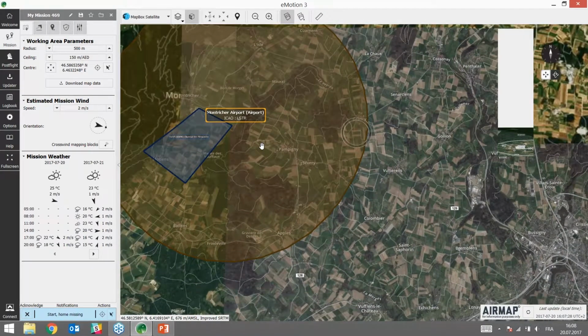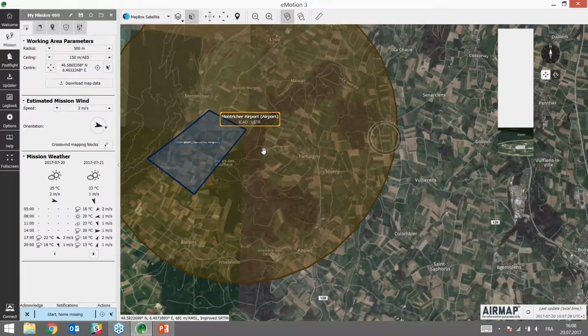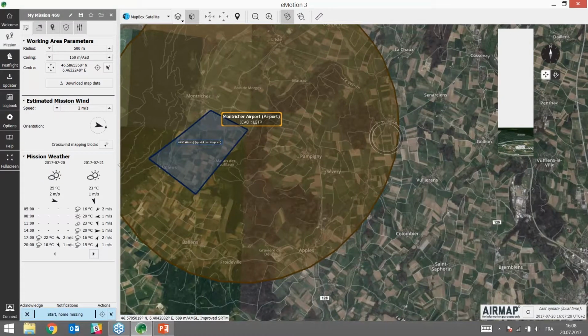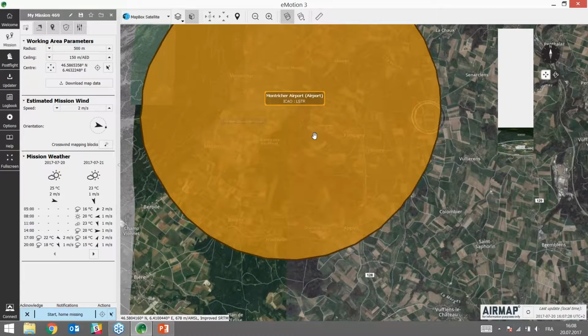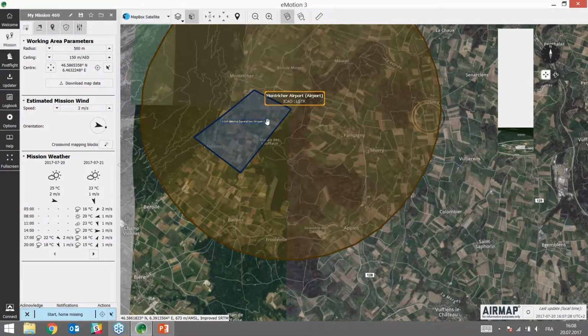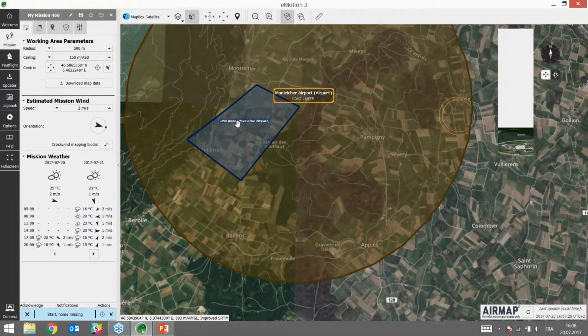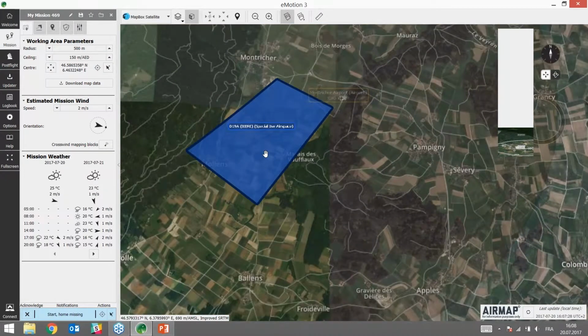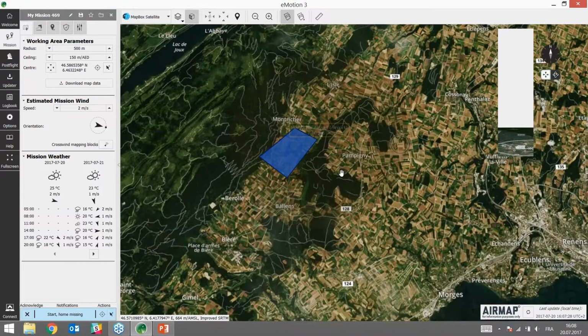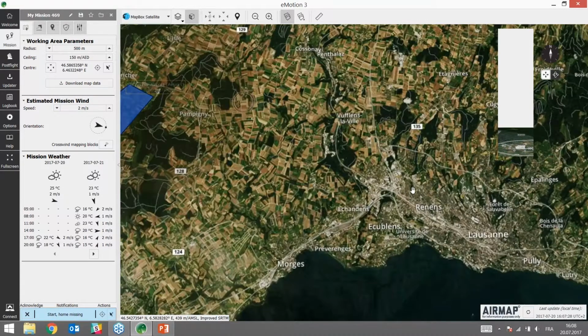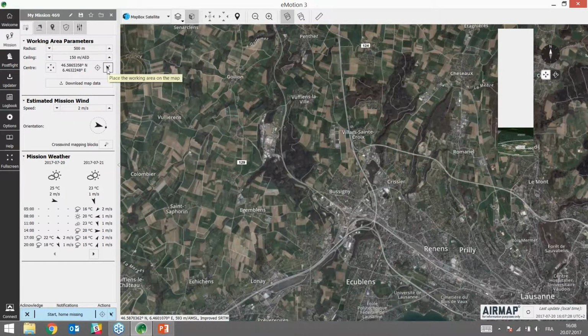You can see that there is a different color for different types of airspaces, and you can also click on the labels just to better display airspaces. In some cases, you have many airspaces overlaying each other, so this tool can be good just to differentiate different airspaces. So you can see there's the airport here, and also if I zoom in here, there's another special use airspace around this airport.